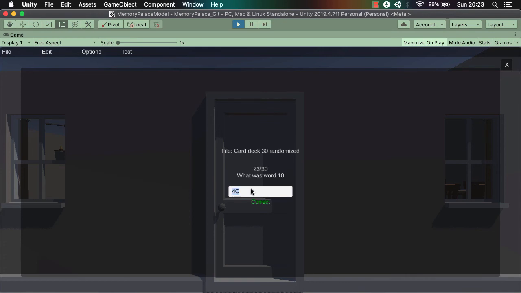Cool, 10. So 5, 10, that's the chair. In this case it was a balloon that was floating up in the middle of the chair, and a balloon is 9 for me. When it bursts, a heart sort of falls all over the chair. I think I might have sat on it actually in my imagination. 29, the second to last one.